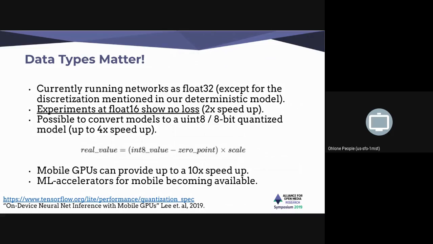So we can trivially get it to be 2 times faster than whatever I just showed by going to floating point 16. And it turns out we ran this experiment and we saw no loss in distortion. So it's the same distortion, you just get 2x faster. Ideally, we would like to be able to run the autoencoder in 8 bits, because technically this could improve the speed by another factor of 2, getting it to 4. And also, the numbers I showed on mobile didn't use GPU at all. It was purely CPU.